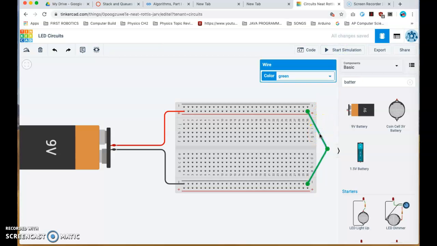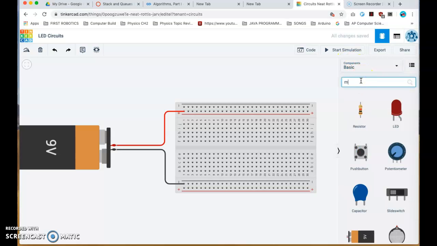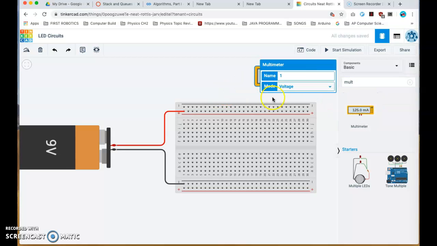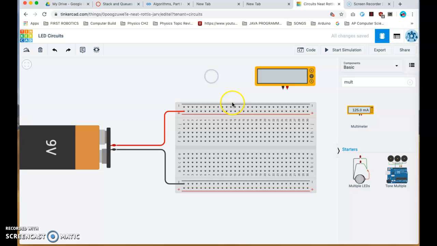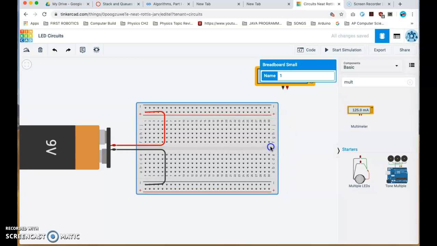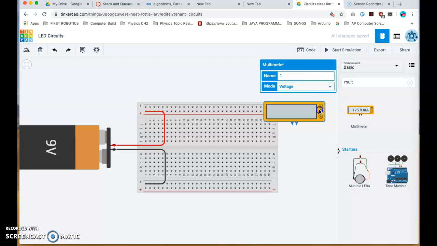But let me see, we could also do this and take the multimeter, which we were liking, and put it in there, and we can measure some amps. So give me a second here. I'm going to move this around a little bit. Don't want to do that. Let's see. Let's move this over here. So those will hold on there. That's pretty cool. And I'm just going to go here, and I'm going to move this around a little bit.